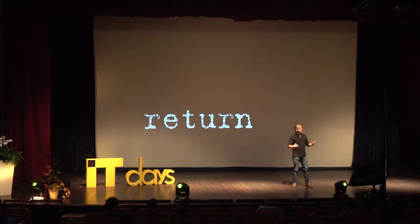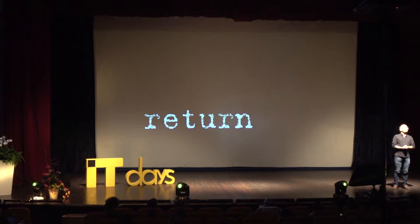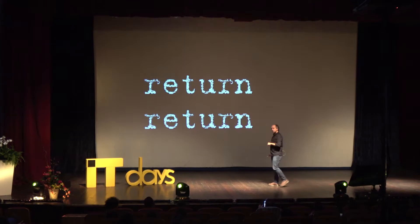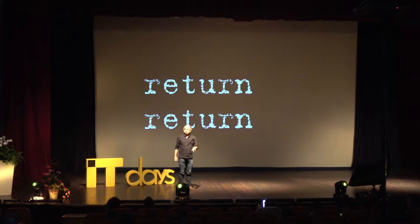I want to talk about 'return' very briefly because sometimes it's discussed in the context of structured programming. Sometimes people say 'shouldn't structured programming mean you have not more than one return point from a function?' Sort of — but not quite. It turns out just as there are two 'breaks,' there are two 'returns.' The word 'return' now means something different in most mainstream languages than it did back in the 1970s. C began to dominate language design thinking from the late 80s onwards, and you can see this in JavaScript and Java — of all the syntax models they could have chosen, they chose C.